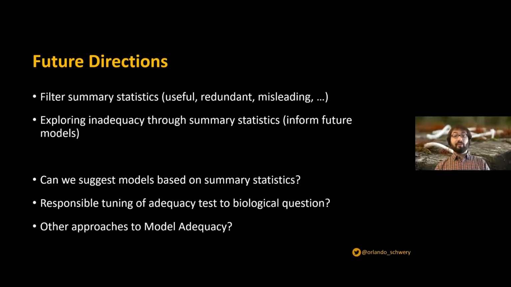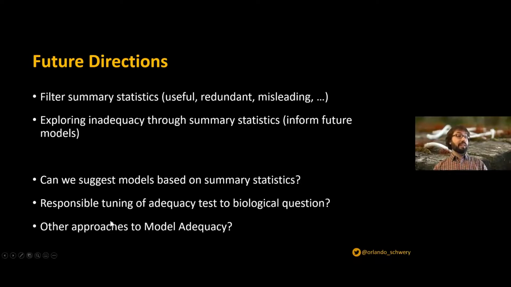Now, finally, there are obviously a lot of other possibilities here. If we could use the summary statistics to characterize the models in terms of what kind of tree shapes they lead to, maybe we could revert that and look at a tree and its summary statistics and say, these kinds of models create trees like that. So those should be our candidate models to start out with.